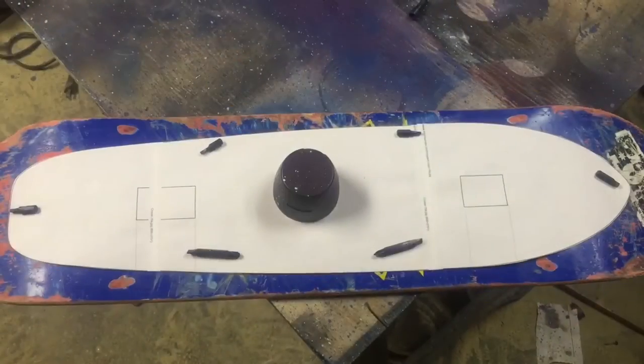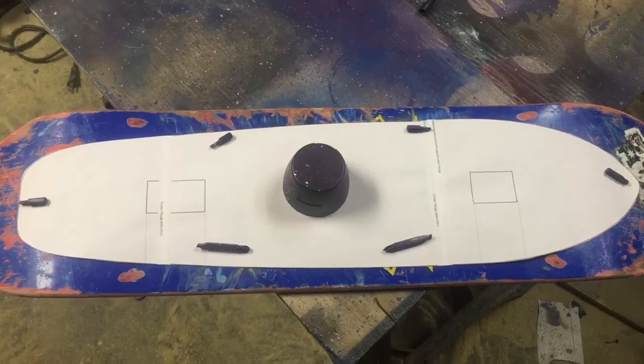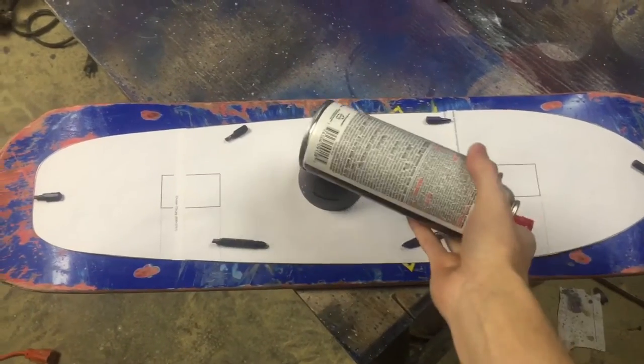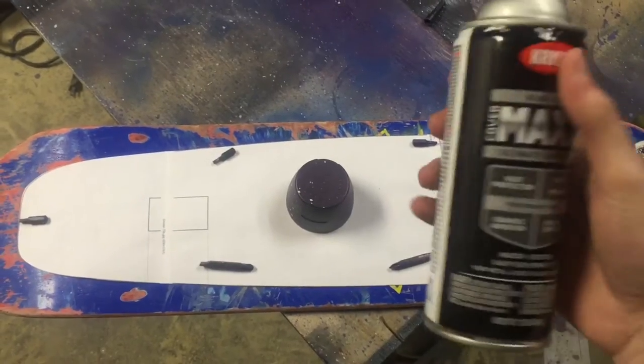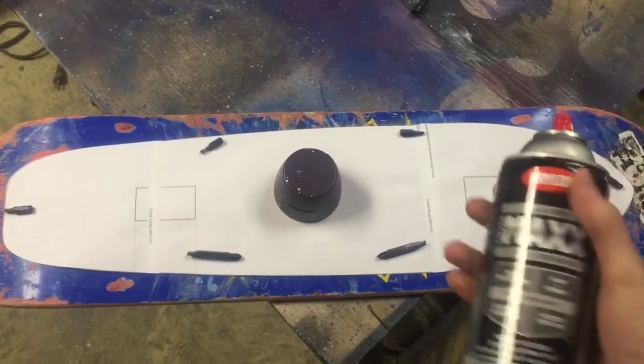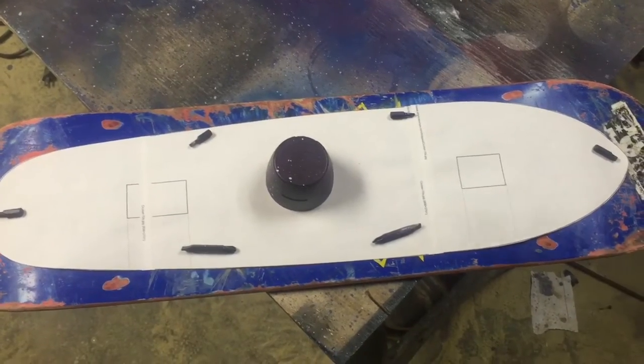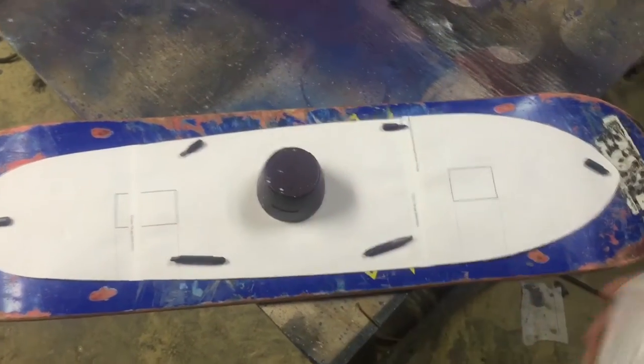All right, so once you have a position, find something to weight it down with. I use drill bits and just the spray paint bottle cap. What you're gonna do now is just get any kind of spray paint laying around, doesn't really matter what kind. You're gonna make a thin outline around the board so you know where you're gonna end up cutting.